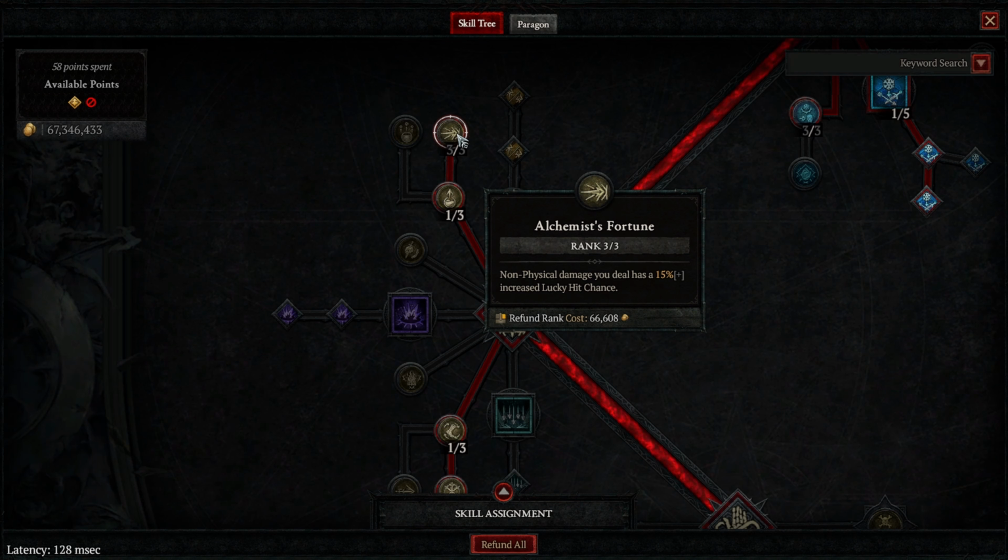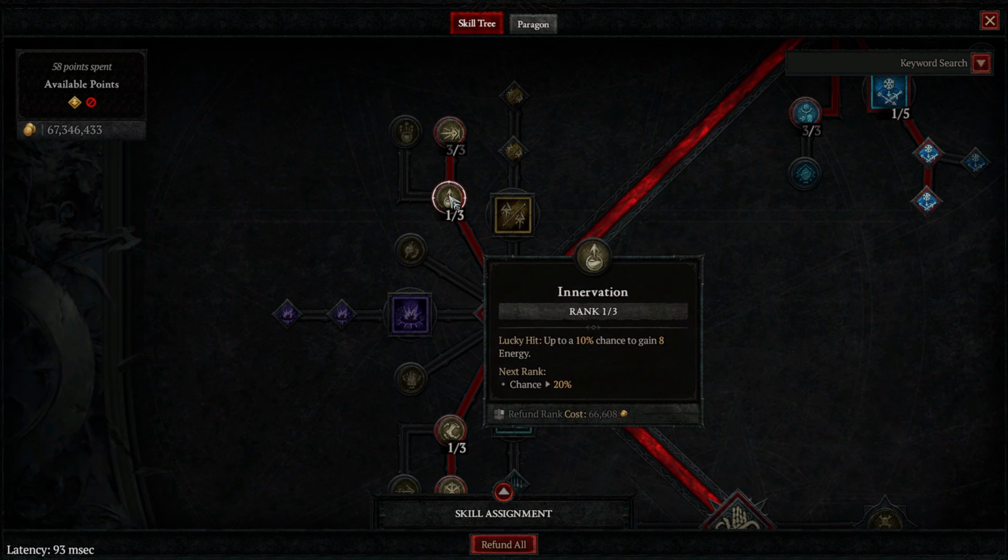It's going to massively increase your chance of healing. It's going to almost double your lucky hit chance, so you're going to get more healing back from Siphoning Strikes. You're going to be proccing Icy Alchemist more often. Lucky hit, very nice. Also, Innovation, just a chance to grab back some energy.